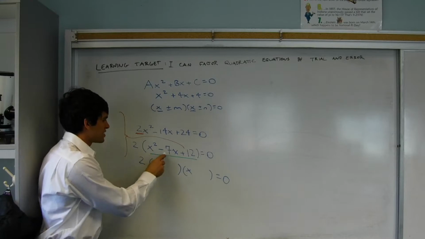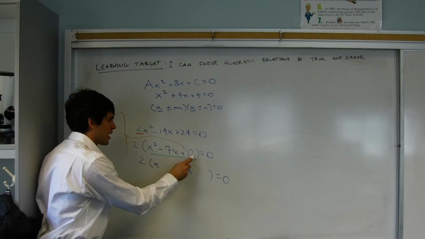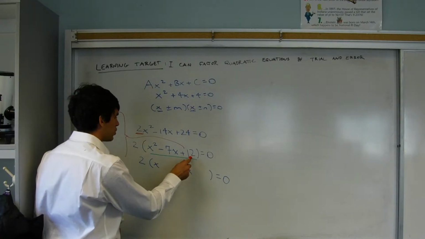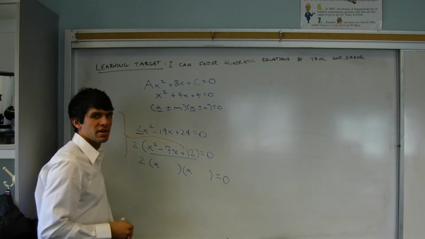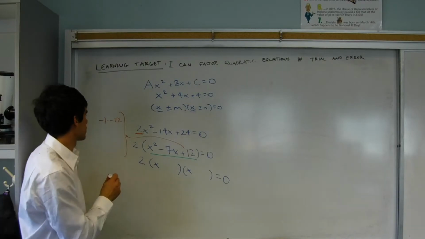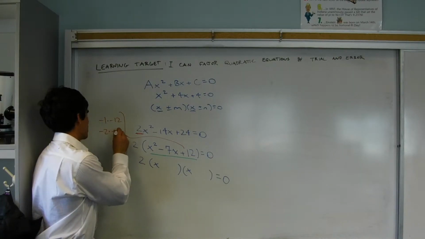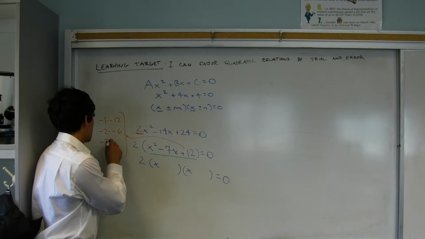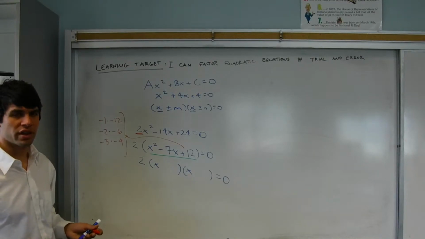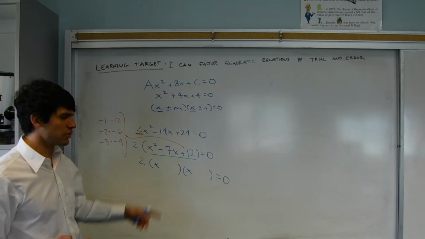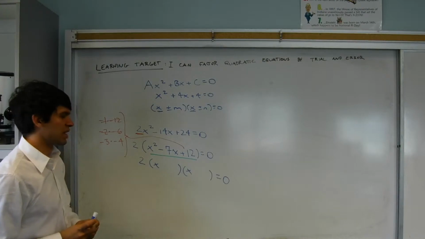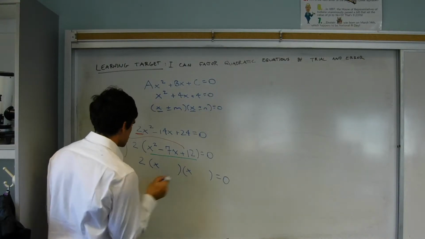Notice that we have a negative 7 here, so we have a negative term here and a positive here. So if you recall our last lesson, that means that we have to be multiplying 2 negative numbers together to get positive 12. So we could have negative 1 times negative 12. We could have negative 2 times negative 6. Or we could have negative 3 times negative 4. So there are three possibilities. Recall that our numbers also have to add to equal negative 7. So we can eliminate these two. Negative 3 plus negative 4 is equal to negative 7. So that's our answer.